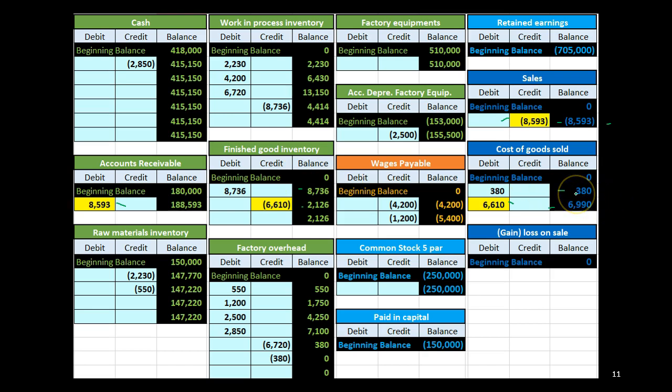They would just have inventory. So it's going to go from 380 up by that 6,610 to 6,990. The other side, sales going up and accounts receivable going up, is the other side of just the sales journal entry, but it has nothing to do with really the numbers we've been tracking here. If you want to tie this number into all the other numbers or how we got it from the job cost system, you can't unless we use the job cost sheets to derive the sales number, which may happen, but it's not necessarily the case. The sales number is not tied necessarily to the job cost sheet unless that's how we create it.